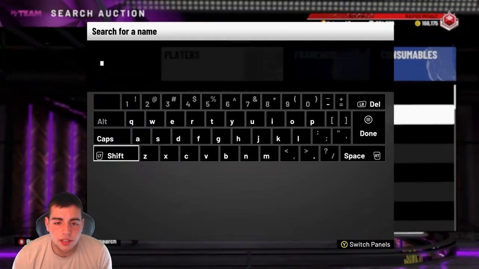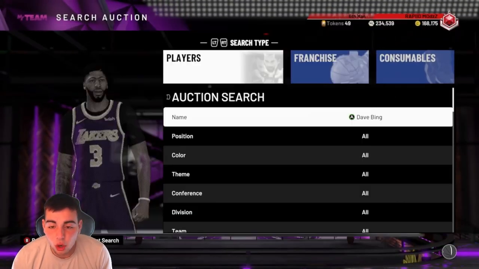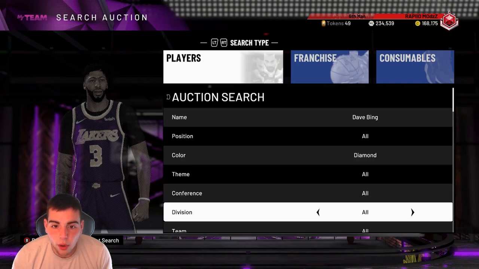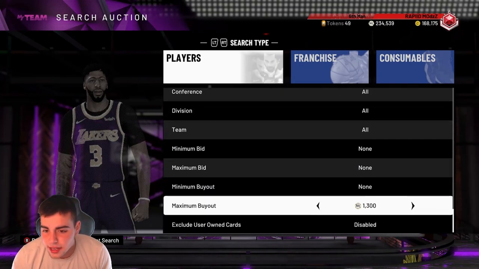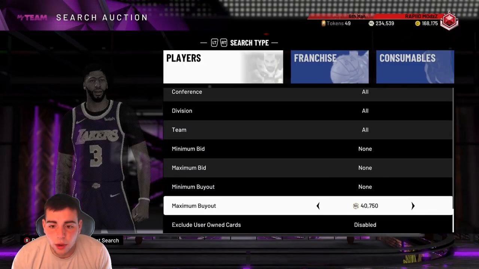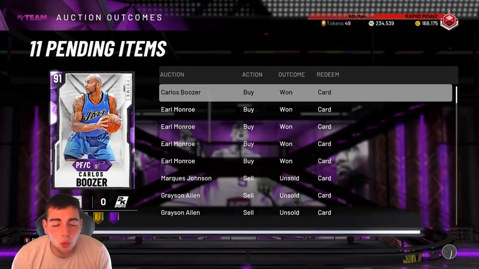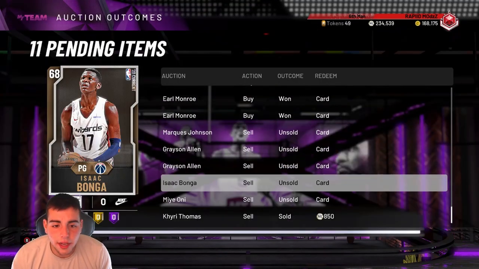Let's go check out his price. It's a good time to sell. You know why? Because at nighttime, if you're watching this, at nighttime, go ahead and sell. For some reason, well, it makes sense because everyone's sleeping, but at nighttime, everything goes up so much. Like, it's crazy. Right now, Dave Bing's rocking around 41K. I got him for 28K. After the reduction, I'm going to make another 9K clean.